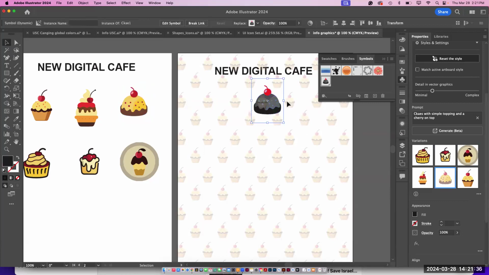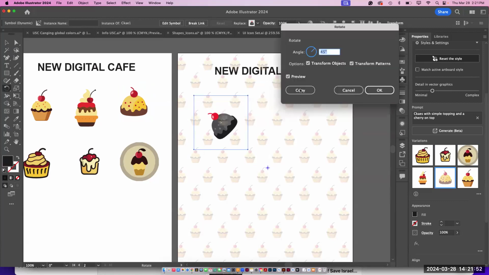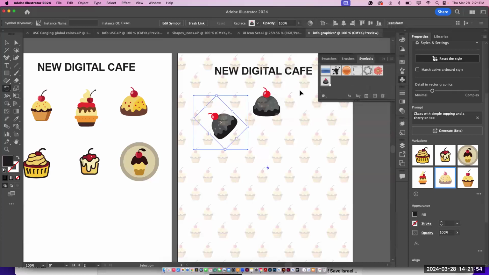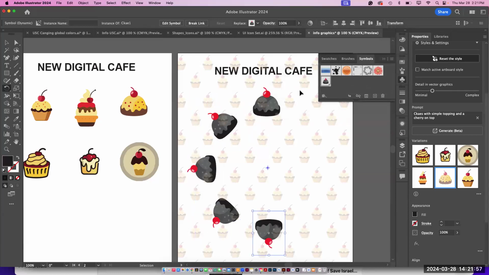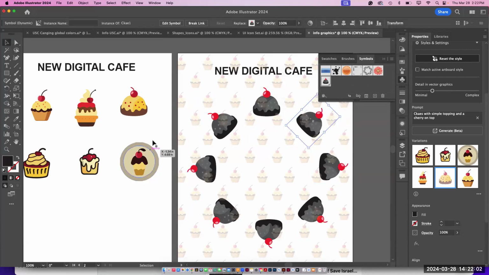But over here, this is maybe the base colors that I have, and these guys are my symbols. So I'm going to click on the rotate tool and maybe option click to the center and then copy that. And I'm going to transform again. And I'm having some kind of the cakes that I have. It does look like a hat for the winter right now. But look how cool it is, because I'm showing you what I'm going to do right now. Each one is going to have some kind of text maybe to it.